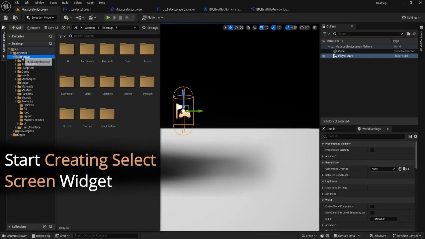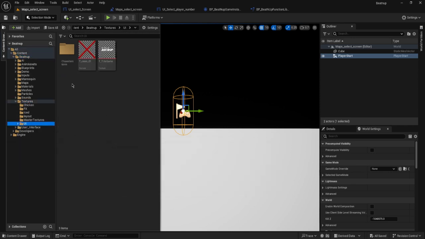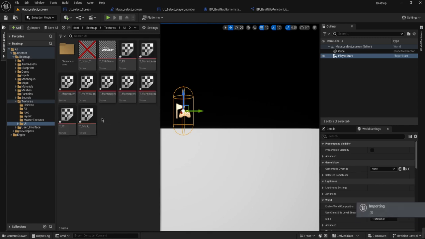I will go to the folder beaten up textures, UI user interface folder. I left this image on the drive that you can download, but in the future major update that I'm working on, that image will already be in the project.